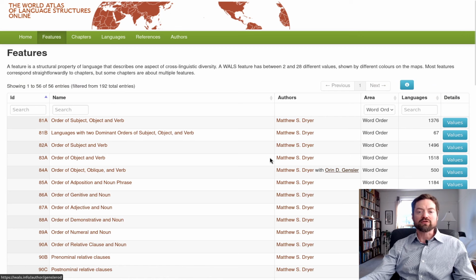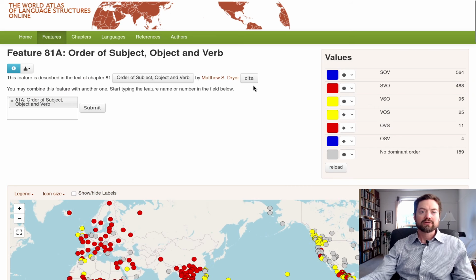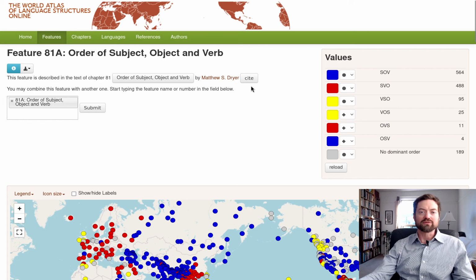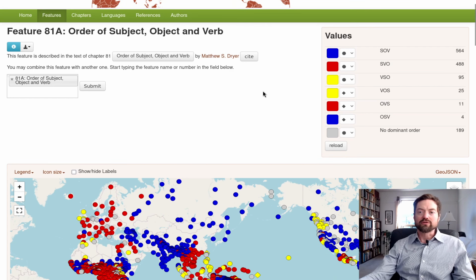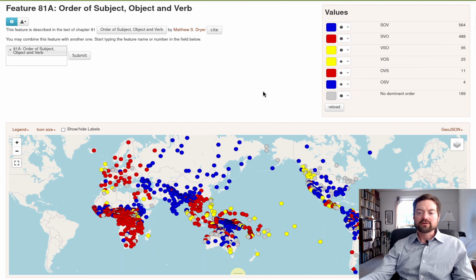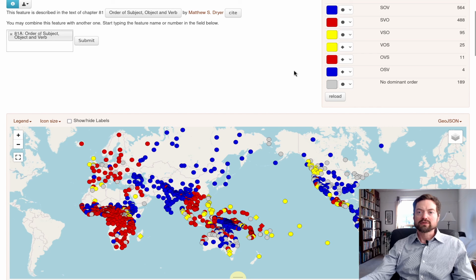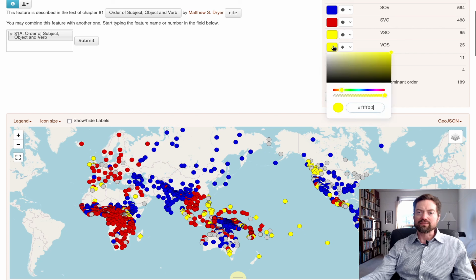Here's one of the most basic and popular ways that languages are classified, and that is by the basic word order of subject, verb, and object. You can open it up, and here we have feature 81A, order of subject, object, and verb. You can see the chart lists these different colors, although also with circle versus diamond. I mean, you think they could use a few different colors here.